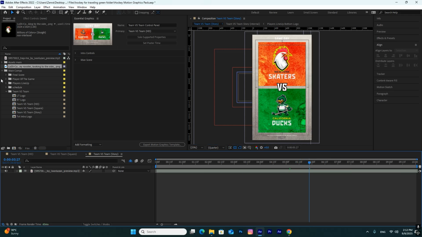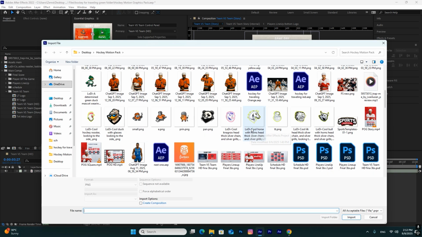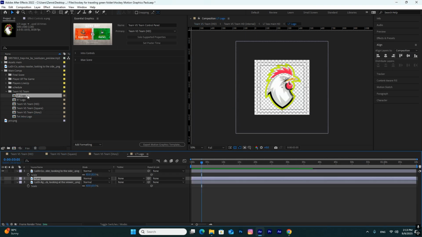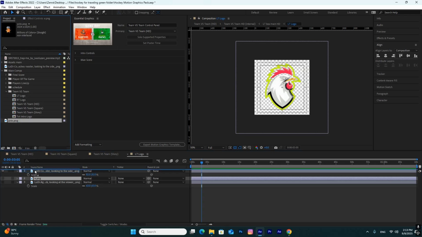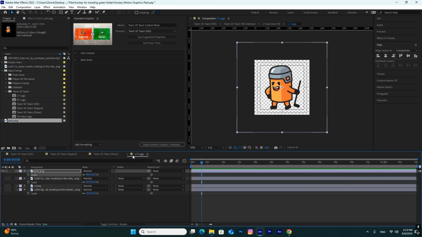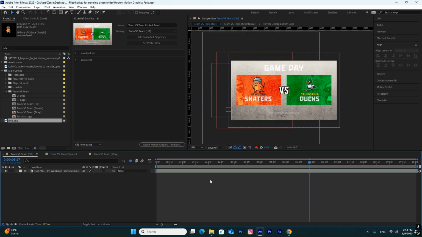But maybe I will choose another logo because this logo has like a weird blank in it, so maybe I will use this one. I like this one. We're gonna go to left team logo, put it here, scale it down, exit, and while we have this new hockey player kind of thing, we go back here.